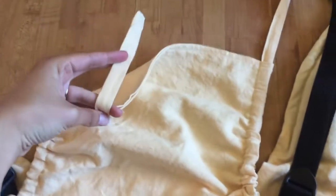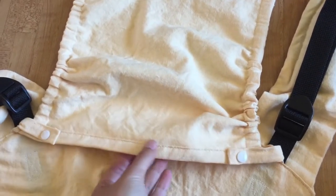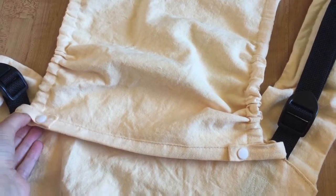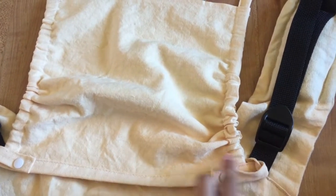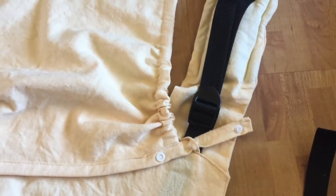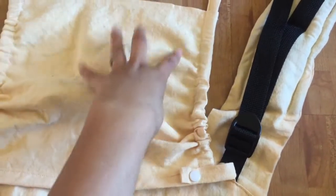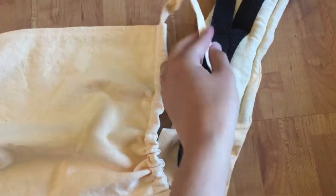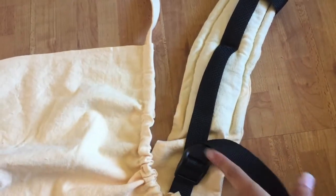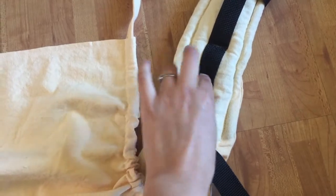I sewed the channels, made some straps and fed them through, pinning them flush at the bottom so they didn't fall out. Then I made bias binding to run along the bottom edge to close it and secure the drawstring ends, which extend off and loop through the attachment loops. I added snaps — here you can see it unsnapped: it feeds through the hood loop so it can be removed, then folds over and snaps down. The hood can be scrunched down low or all the way up. I'll finish the edges once I figure out the right position and may add a D-ring through the webbing of the personal fit adjuster.